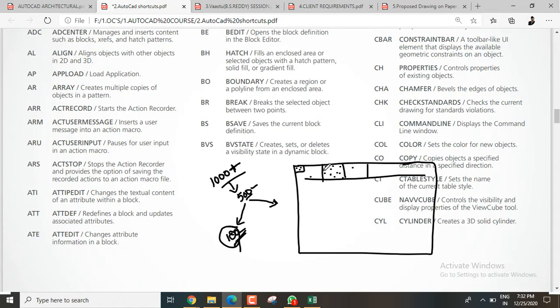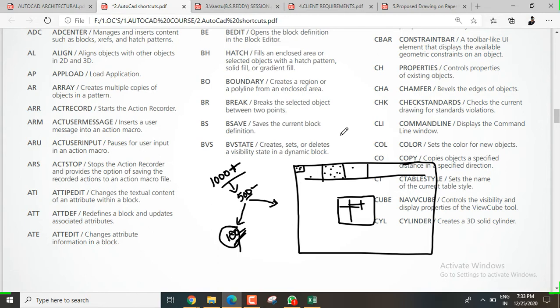The commands, see, whenever you are working, say I am drawing something here, like this. Every time I need to go here, take a line, and come back to draw the line, that is not very simplifying. So that's not smart work. Your one hand will be on the mouse, and the other hand will be on the keyboard at the time. So you don't need to waste your time. You just use your other hand to type a command, and you can activate that command easily.